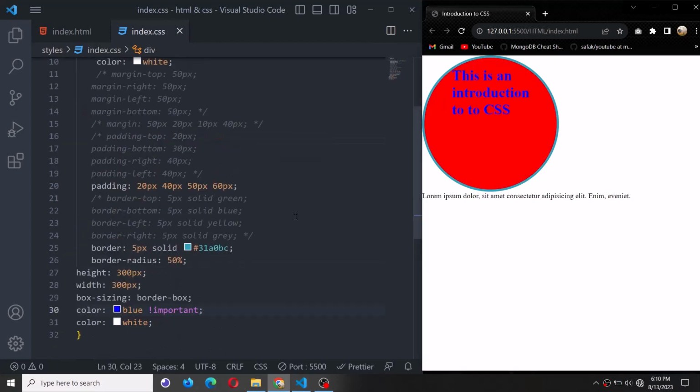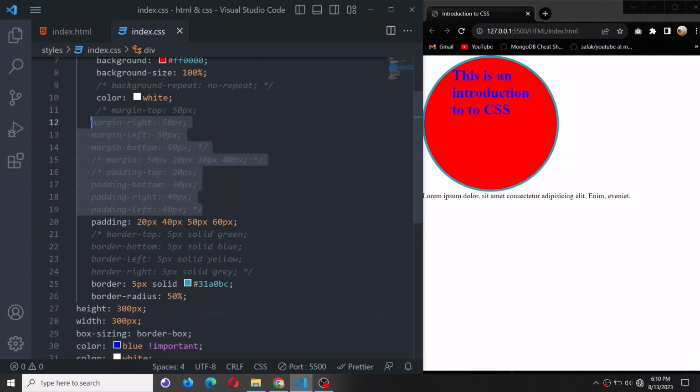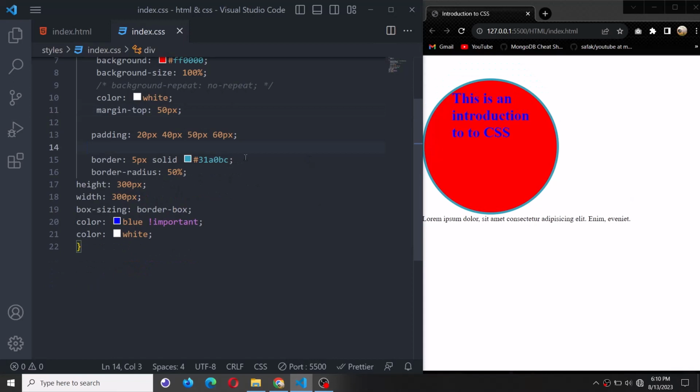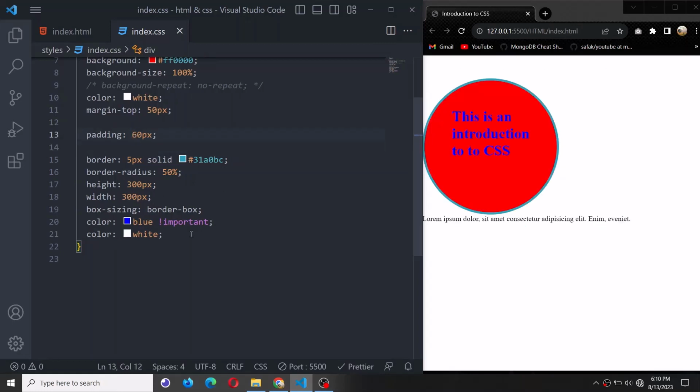Okay guys, in order to keep the whole thing clean, I would like to clean up a couple of things. So I'll clean this one and then uncomment the margin. I'll also clean this one out like this, and then I'll let the padding have 60 pixels like this, and of course I'll make it have the white text.